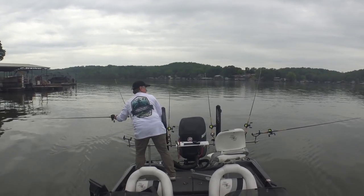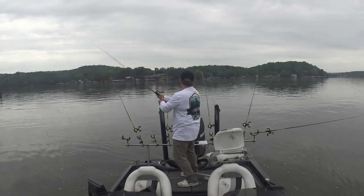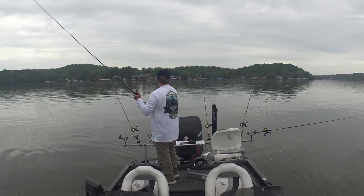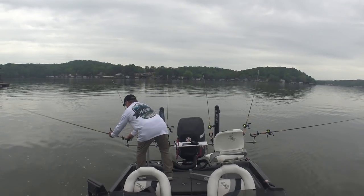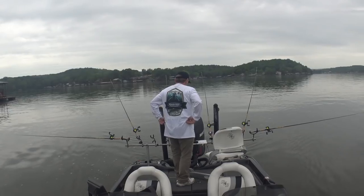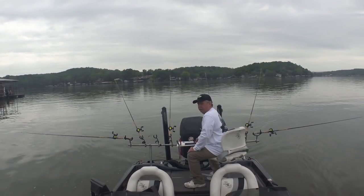Get this one back in. Cast that out just as far as I can throw it. Give it a little bit more line, just for good measure. Put her in the holder. Let me get turned around here and I'm gonna get some more splatterback baits out.